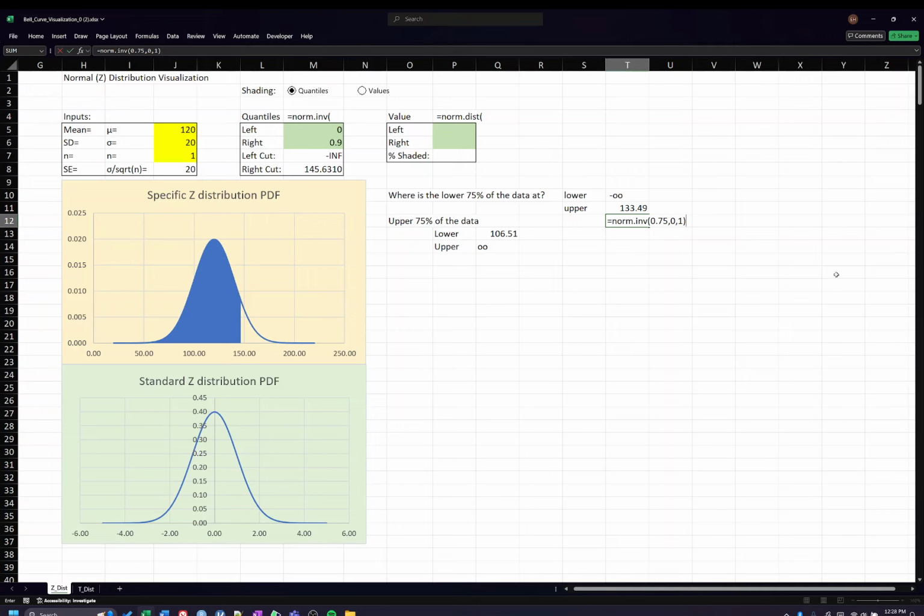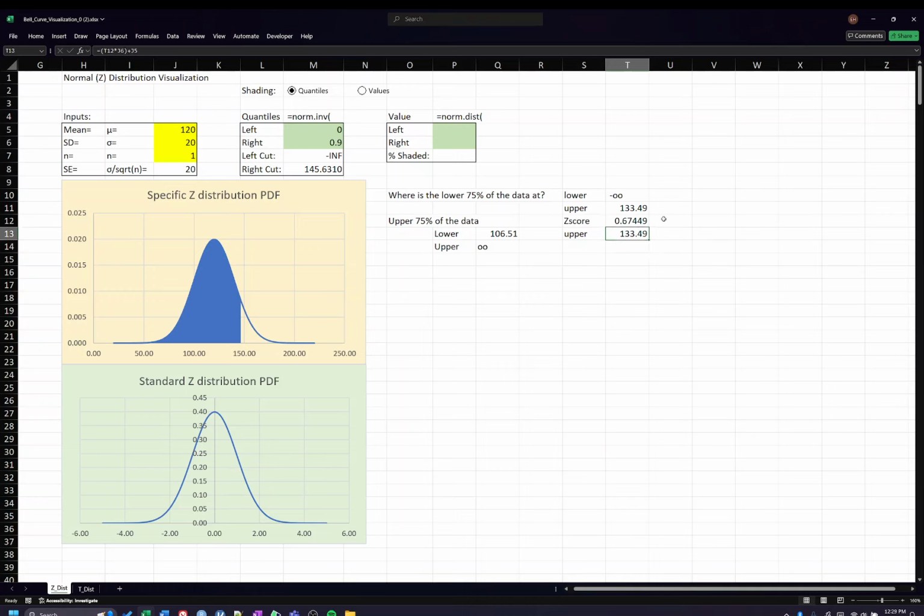Now, if I do this though, it's only going to give me the z-score, so this would be the z-value. And if I want to find this upper value, it's going to be equal to our z-score multiplied by our standard deviation. We have to add to it the mean. And all I've done is I've just reorganized the z equation to solve for a critical point. And if I enter, I get this 1.33.